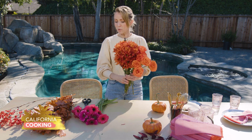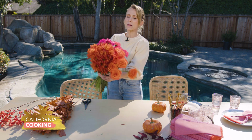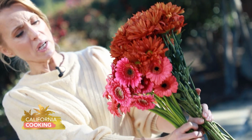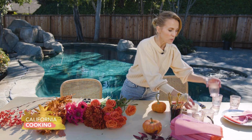So first things first, don't be overwhelmed with flowers. These are all from Trader Joe's. And I just went around, and I was in there for a while, and I just started mixing flowers together, and I was like, ooh, that's pretty, I like that. Let's get going with our little arrangements.